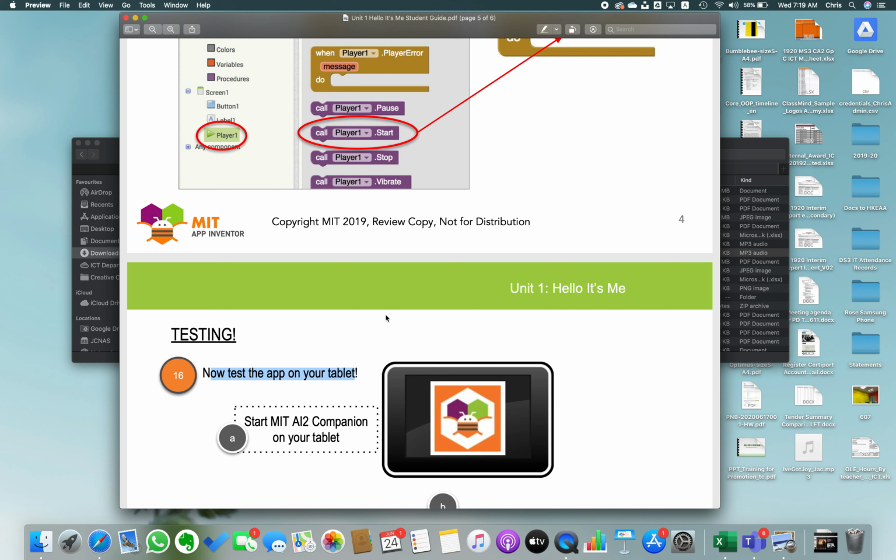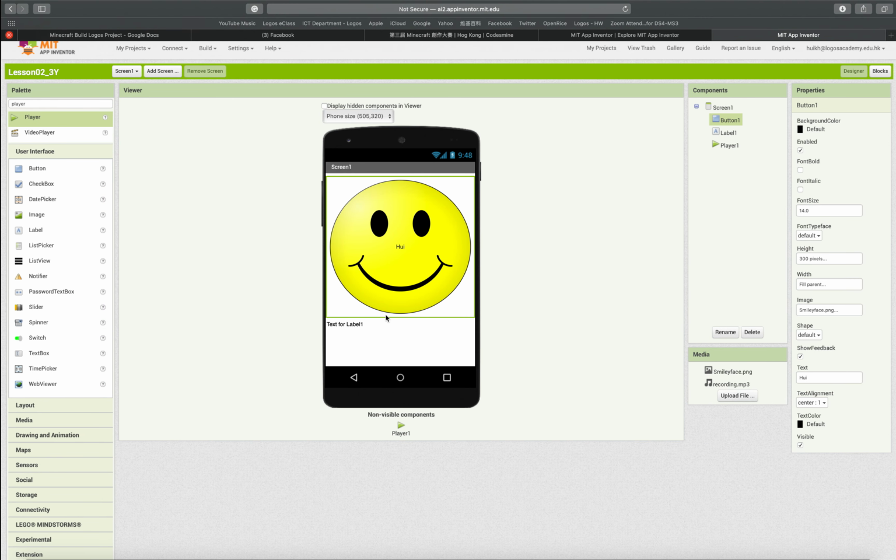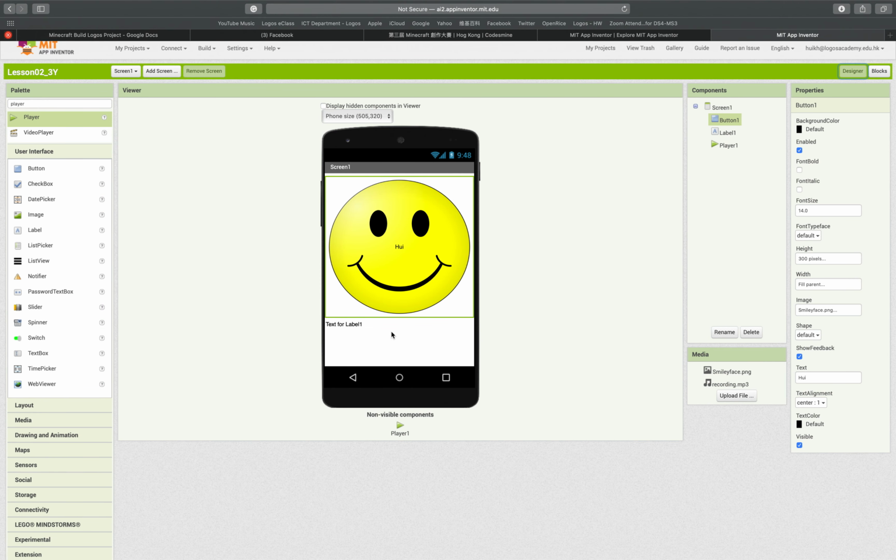And afterwards, if you finish this level one, the basic one, and after the teacher grades you, you can challenge yourself to do something more. Like you can add a stop button here to stop the audio playing. The idea is just as simple as adding this one to make it as a button.